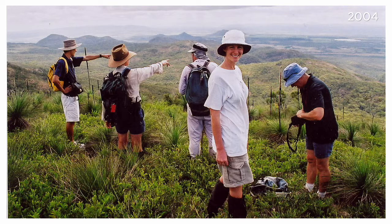Going back to Mount Emerald, that's the Mount Emerald Plateau there in front of us. I used to go up there quite often and bushwalk. A spectacular place, wildflowers, a little slice of wilderness in North Queensland that wasn't impacted upon, no industrialisation, never ever any cattle grazing up there because of its inaccessibility and steep slopes and gorge systems. So it was a great place to bushwalk. At the time, the wind farm was going in, and we thought, well, that's the price we need to pay for renewable energy. This wind farm was going to power 70,000 homes. That isn't the case, and I'll talk about that later.